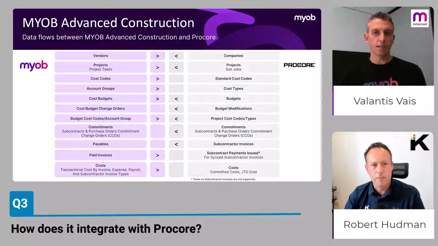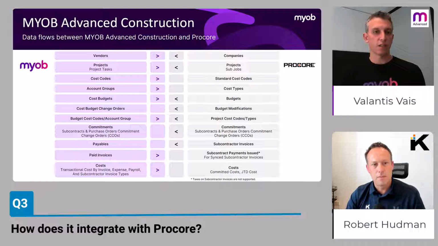Now, these APIs are powerful enough that they can be configured. So depending upon how you're using Procore and how you're using Advanced, it's not a dumb synchronization where everything just comes across. You can select how and when you do the synchronization and what components you want to move across. What that ensures is that you're maximizing the efficiencies across the two systems. So if, for example, you're using Procore out in the field to manage your clients, it also synchronizes back into your back office, to balance how people are using those various solutions.